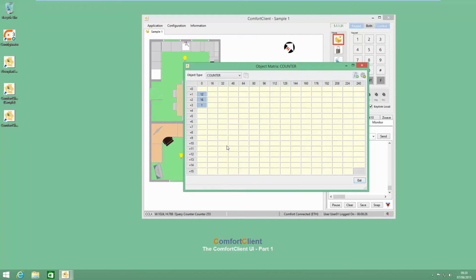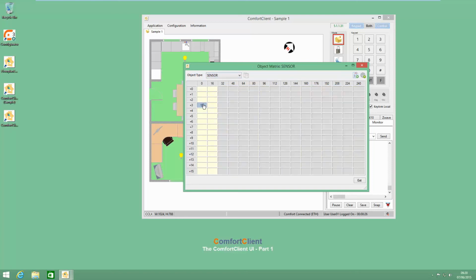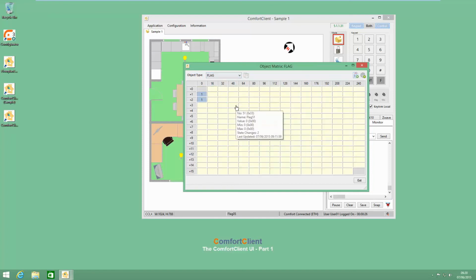As you see, when I go back in, it remembers the state. If I switch between different areas, it still remembers the state. So sensors, you'll see there, this sensor is showing outside temperature of 19. So great for taking a view about what your current state of your current system is.